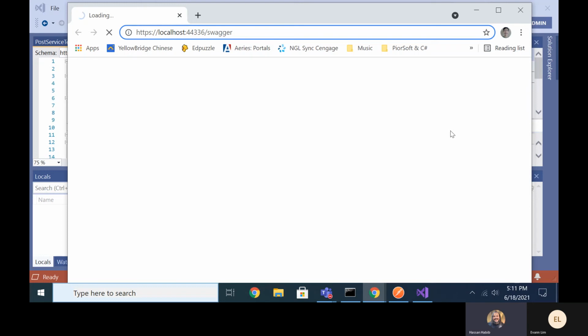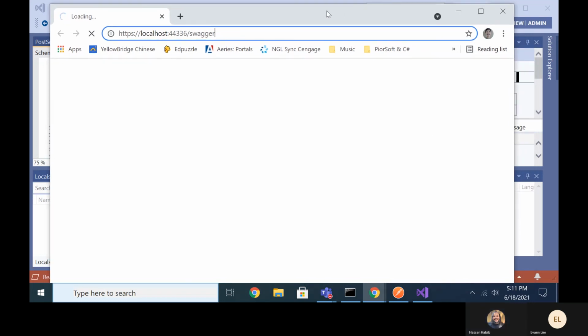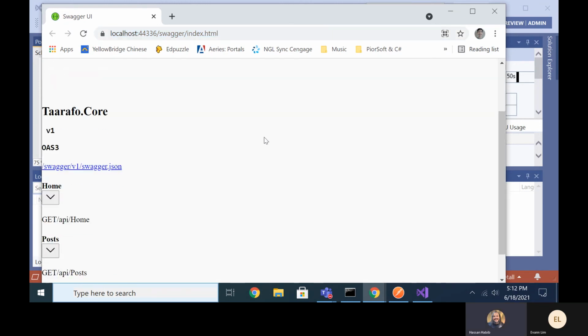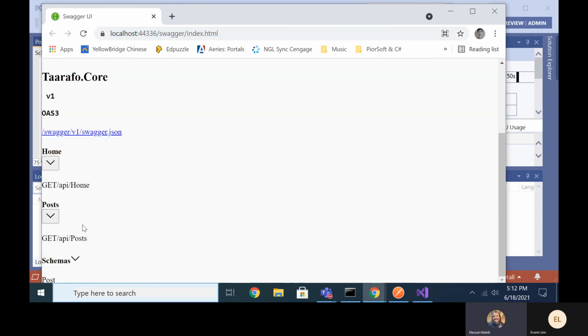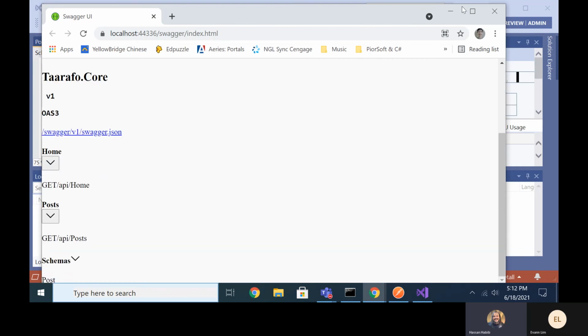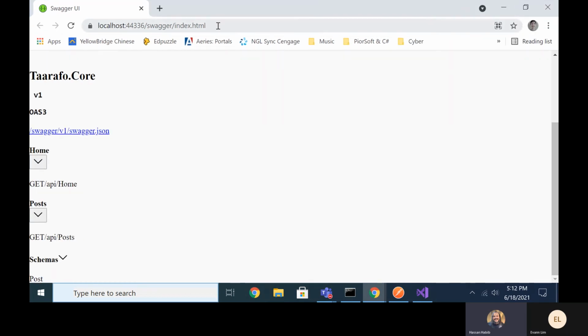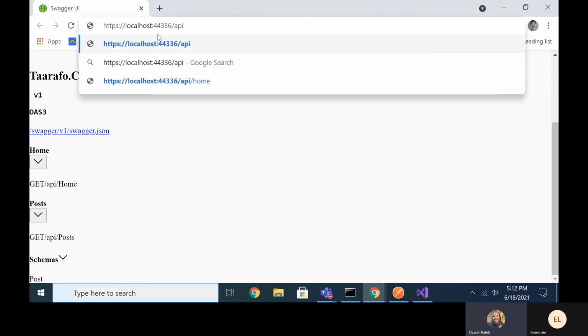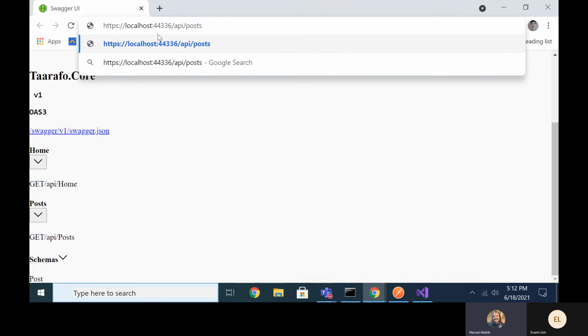Here we go. All right. Perfect. Now, wow, it looks funny. Okay, instead of /swagger/index, let's just do /API/posts. Why does it look so weird? Something is up on this machine. Yep, posts, and hit that.